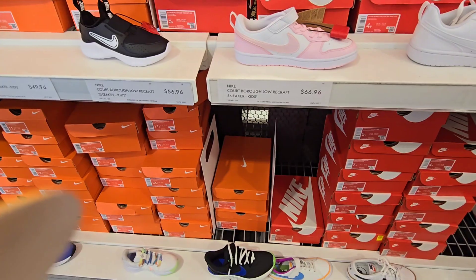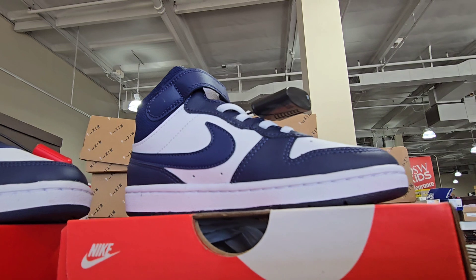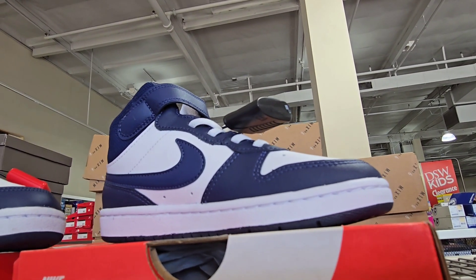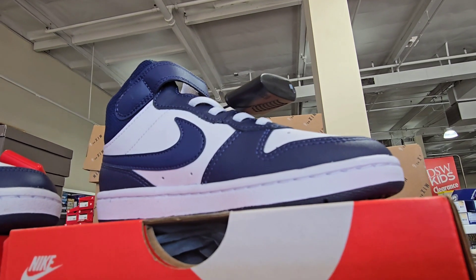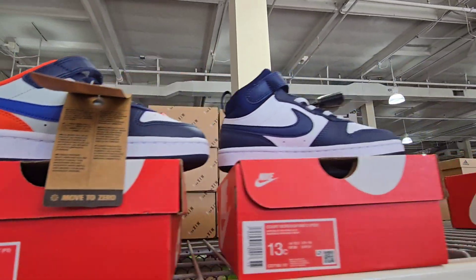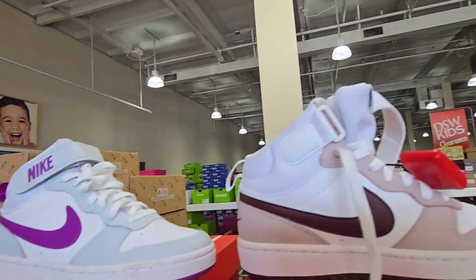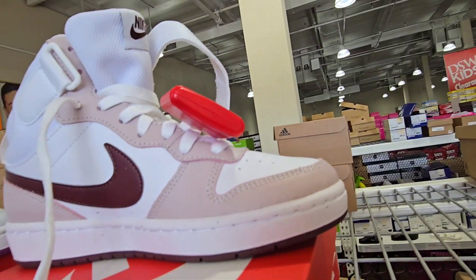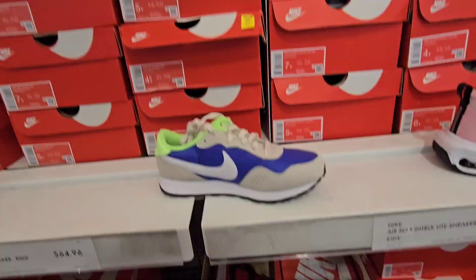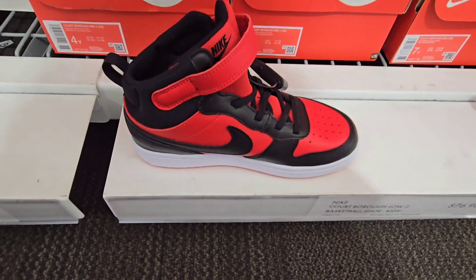Do they have any high tops? I found this up here — it's really nice. It's white and navy blue. However, a lot of kids wear uniforms, and if your kid can't keep white clean, it's a mission. They also have this pair here — I think they're really cute. Look at this one for girls. And then look at this cocoa brown one. I just love these. You can pair them with a lot of colors and outfits, but they're so cute.